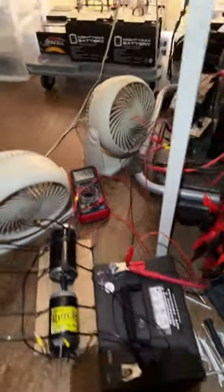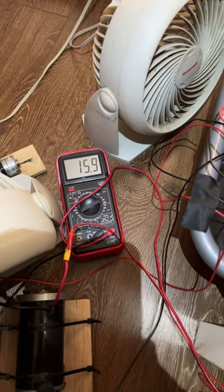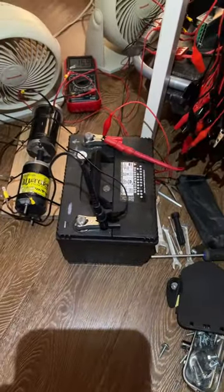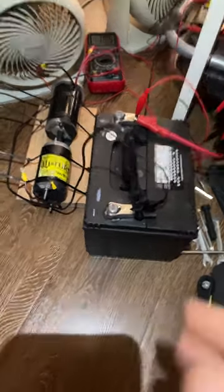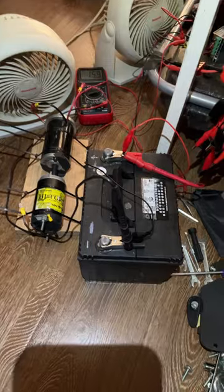And what's happening is we're up to 16 volts almost. That's where I'm going to stop. I want to get it to 16. It started, I think it was at 2 volts, so the battery had been sitting for a long time and it was basically completely depleted.